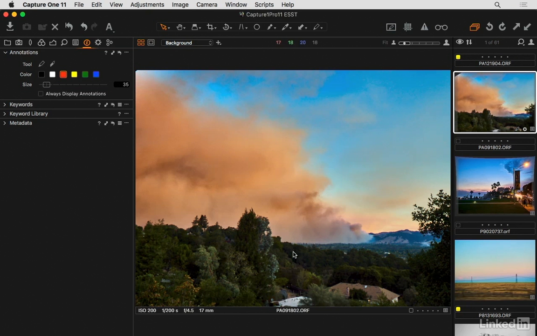And then finally, on import, we can finally exclude duplicates on import. So if you've used a memory card for a shoot and you put those shots in the application, and then you put the card back in your camera, shoot some more, when you come back to import the new shots, you don't have to worry about the shots that are already in the application. Capture One Pro will recognize those and not present them for importing if you have the exclude duplicates box checked. And it's a small thing, but I tell you, it really makes a big difference.